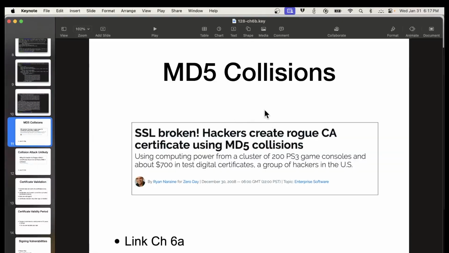Now, some people use MD5 as a signature, and in fact, that's perfectly fine. MD5 does have collisions, but the fact that you can maliciously, carefully create two files with the same MD5 is not the same as creating a fake certificate with somebody else's MD5. That is still out of reach.